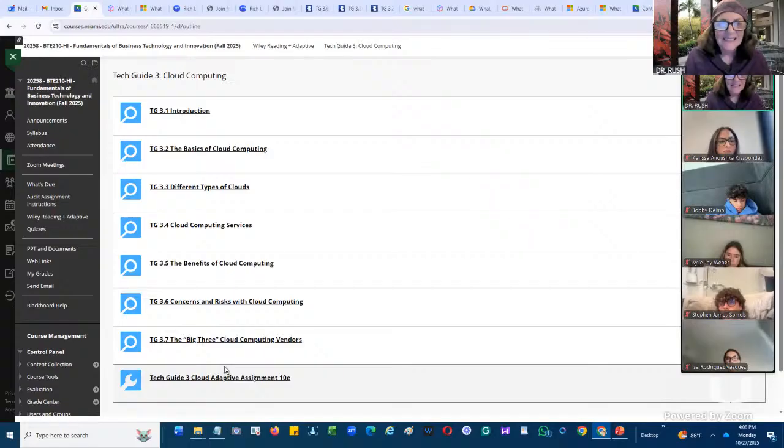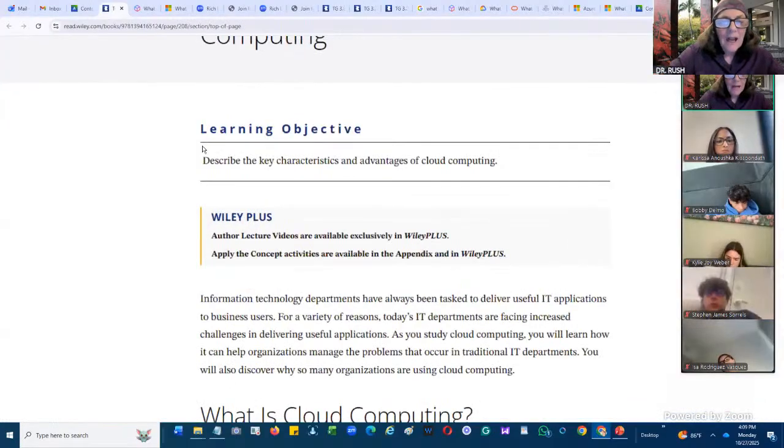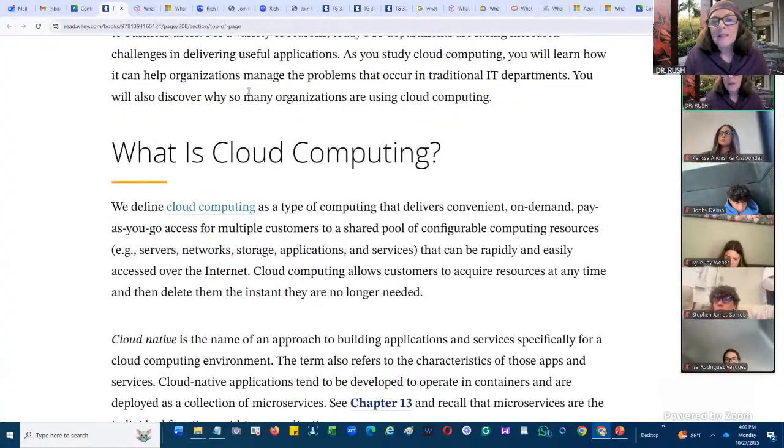So looking back at that, Stephen, when I do the basics of cloud computing and I look at the Wiley sources, they basically tell me we define cloud computing as a type that delivers convenient access, which I can use 24/7, on demand, just like Jorge said, pay as you go, meaning that I don't have to decide possibly to think about 5 years from now, access for my multiple customers to share a pool of configurable computing resources. What are those resources? Just like we talked about infrastructure, they're the servers, the networks, my storage, all my applications, and all my services, where they get their access over the internet.